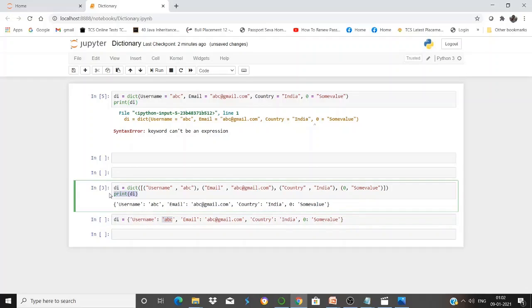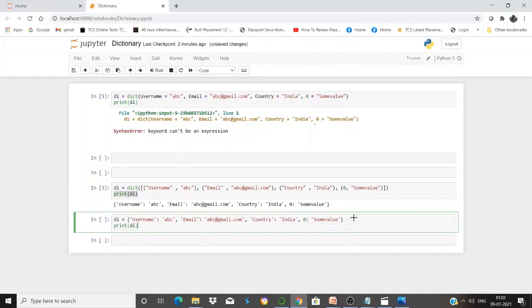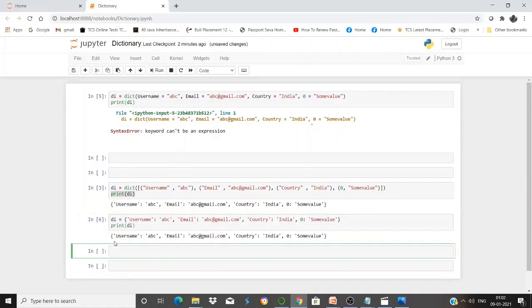Now, if we again print the dictionary and run the cell, we get the same result. So in these two ways, by using the dict constructor, that is by passing a list of tuples consisting of key and value inside the dict constructor, or by using a pair of curly braces and then inside the curly braces specifying the key value pairs, we can create a dictionary.